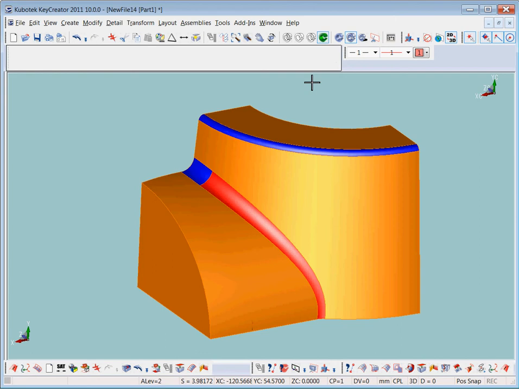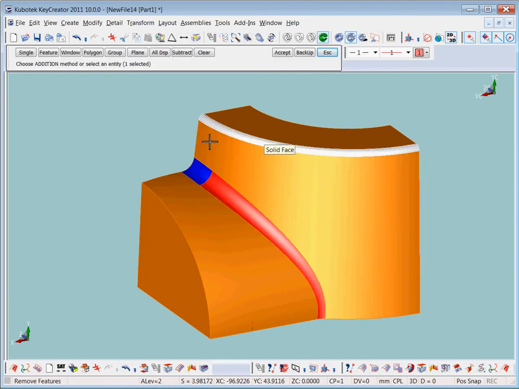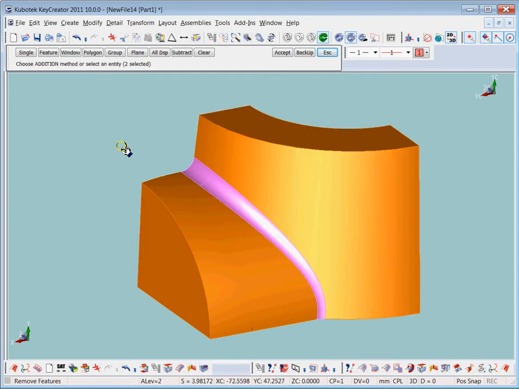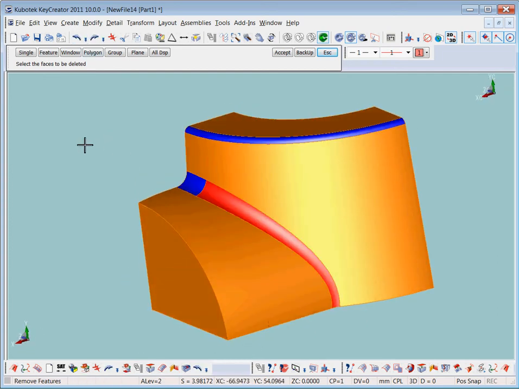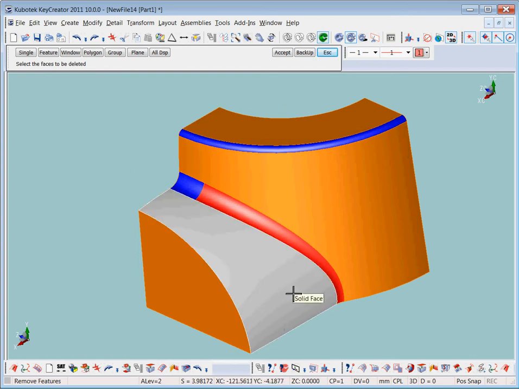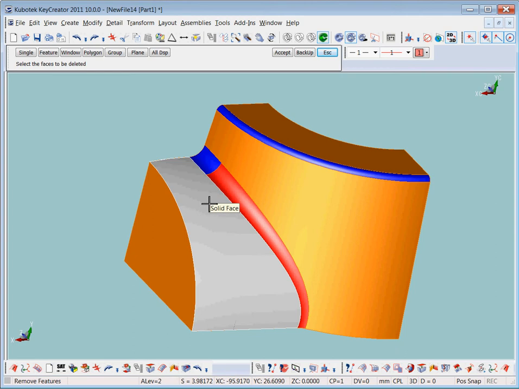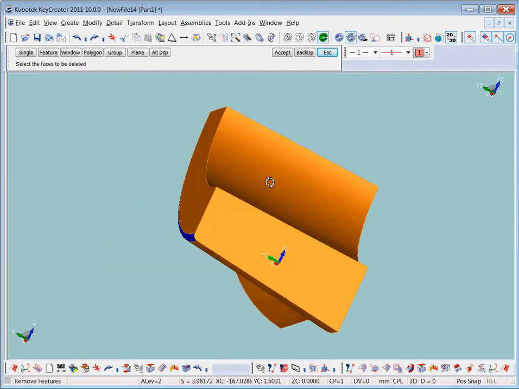Right, let's try that command now, the feature removal. So feature removal again. So remember it's this one, return, yeah, it's got rid of that. So now we want to remove that and that face. It's done it. Okay, we'll just undo that, undo. So by just rebuilding that surface, it's now got basically a four-sided surface here, so it knows the directions that it has to travel in to trim up to that other one, and it can now do it.